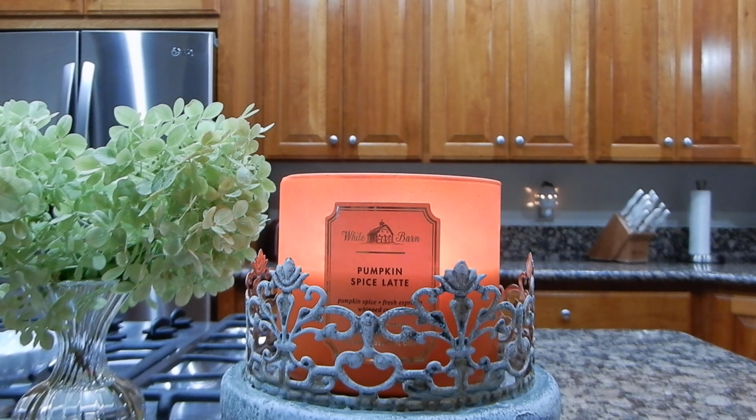So I have had this out in the entryway where it throws a little bit better, and that's just an airflow thing in that area. But here in the kitchen, which is normally where I would burn a scent like this, I'm not getting the type of throw that I'm used to with Bath & Body Works. It's okay. It's kind of like a nice kitchen specific scent anyway, but at the same time, I hope that the rest of the candles that I bought are a little bit more on par with the throw that I'm used to from Bath & Body Works.